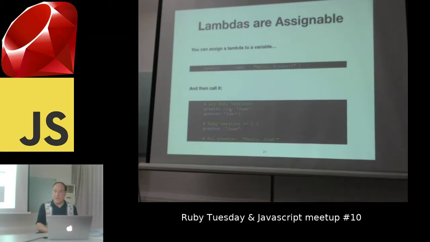All lambdas have the call method defined, which is kind of like the basic way to call them. And this is a very strange discovery for me, and I'm not sure why this was done, but if you don't want to use .call, you can use square brackets, which is an alias for .call. And I thought to myself, if anybody on my team tries to do that, I'm going to shoot them. I'm exaggerating. But I thought, wow, that would be really confusing. If I saw that and found out that the thing on the left of the square brackets was a lambda, why would you possibly do that? And I still think that, except that I did find one case where that was appropriate, which I'll show you later. And starting with 1.9, you can use the dot parens notation.